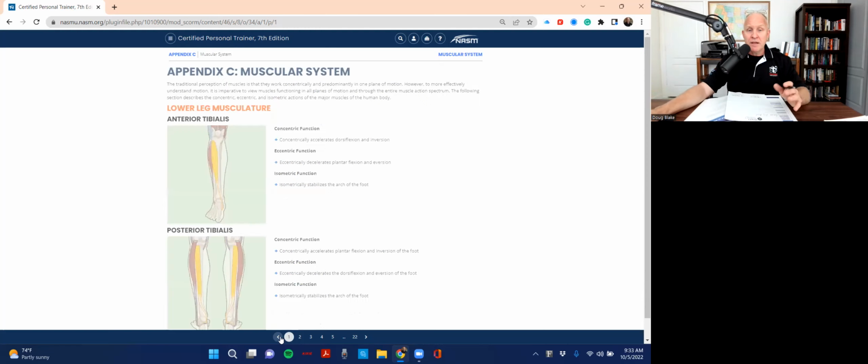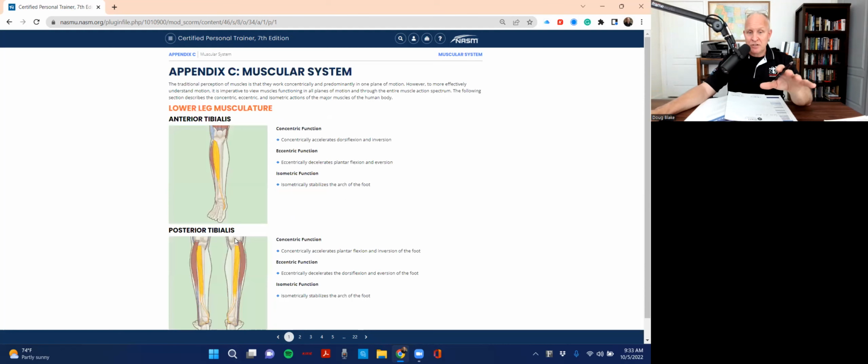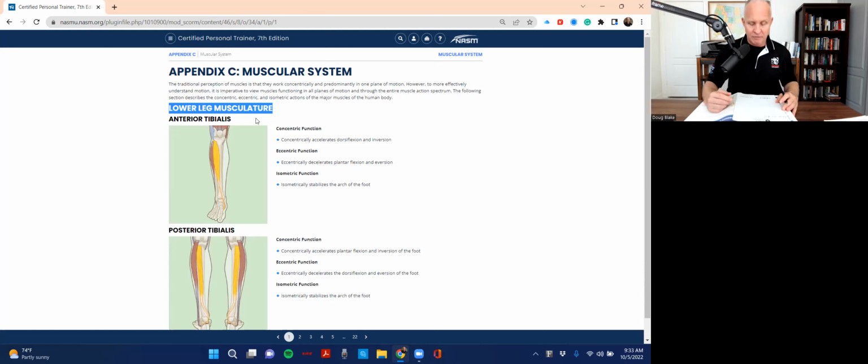But the point is that you would do this in Appendix C. You would do this for each of these. See what I've done here? There we go, lower leg musculature. And I would write those muscles down. Now, again, you could just do that and memorize the names of these muscles. For the most part, I think you all have pretty much memorized at least two of them, right? The soleus and the gastroc, your calf, right?